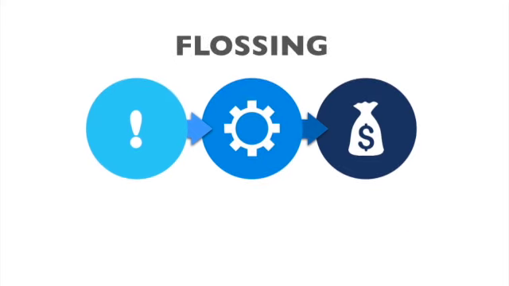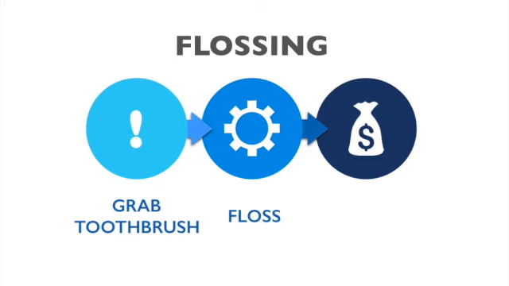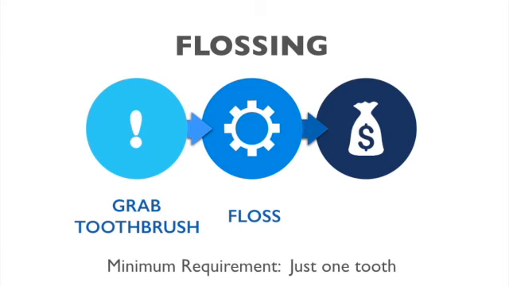What if you want to floss at night? So the trigger is going to be grabbing your toothbrush, because on that toothbrush you have laid a piece of floss after brushing the last time. So now you take the toothbrush, you see, oh wait, I've got the floss. That's my reminder. I'm going to floss all my teeth, but your minimum requirement is just 1 tooth, right? So if you're not feeling up to it, you don't have enough time, whatever the reason, you know we have a million excuses, that's okay. Just floss 1 tooth. And your reward is brushing your teeth, because that clean, tingly feeling, that's a reward.